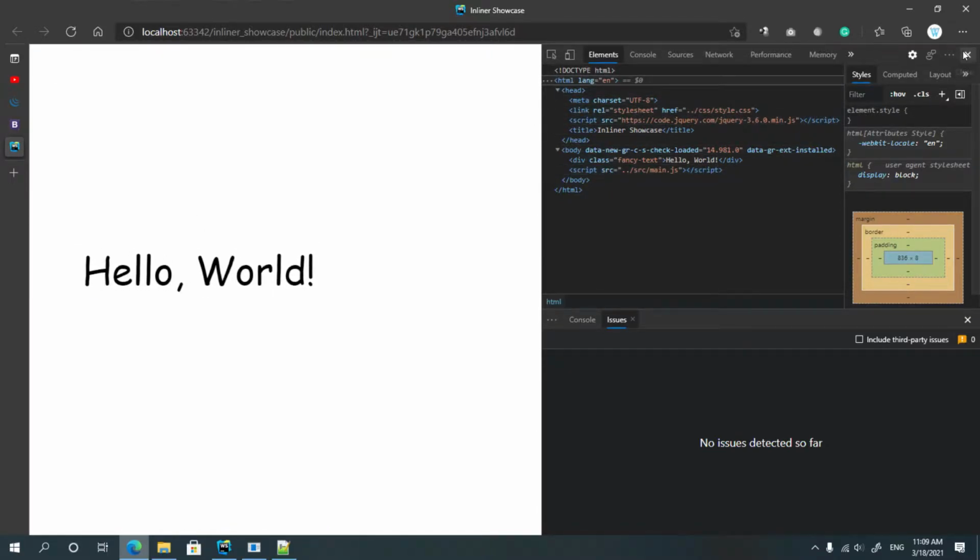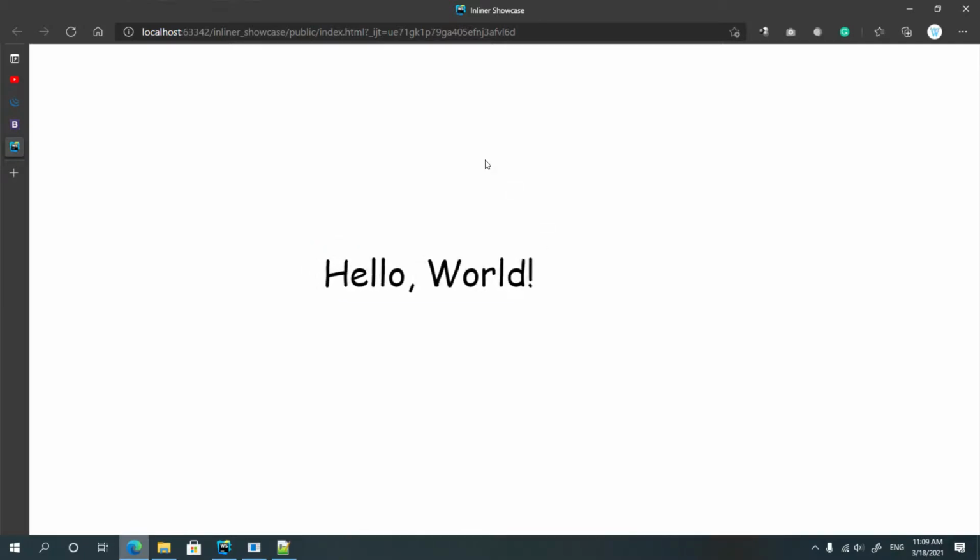But there are cases where you would like to increase the loading speed of your website, or pack your website into a single page, where you would have to copy all of these files or use a tool like Webpack or Rollup, for example. But some of these tools do not support directly inlining JavaScript source code. So this is where Inliner comes into play.